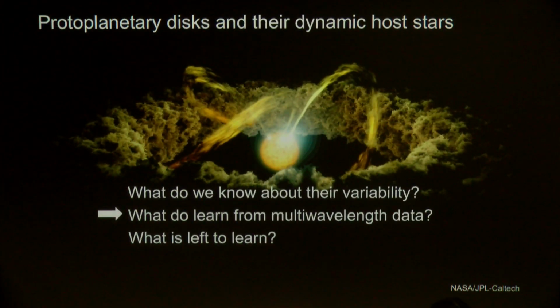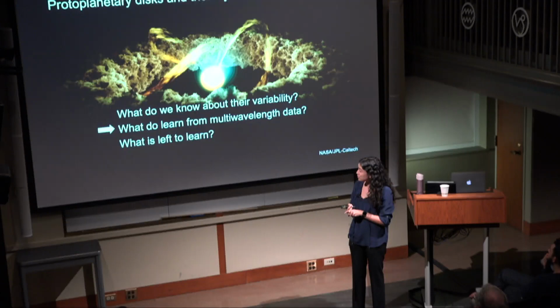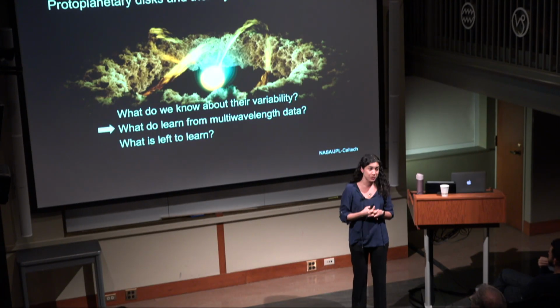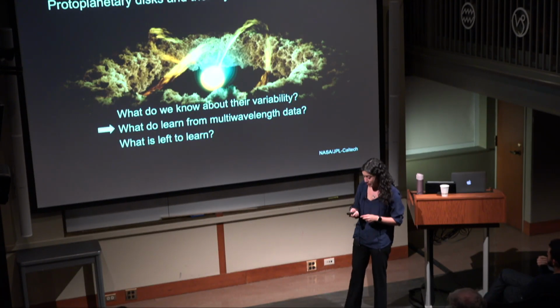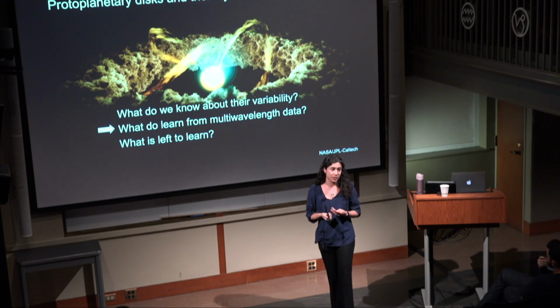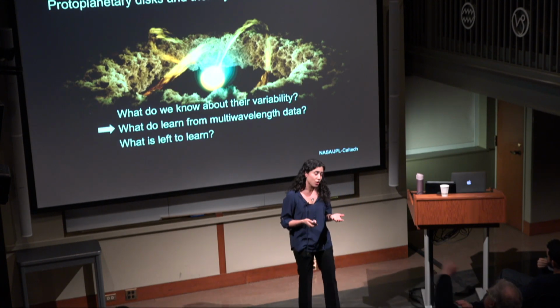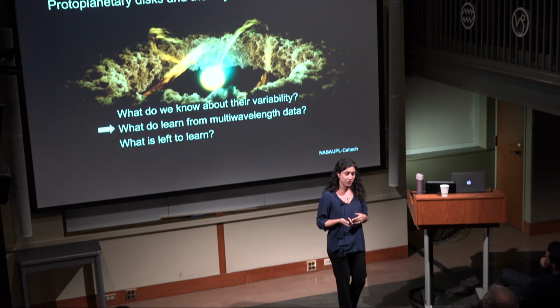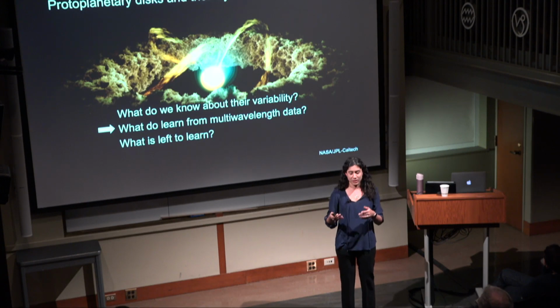All right, so that was the broad overview of accretion in these young systems. Now I want to move on to what we learn from multi-wavelength data, focusing particularly on a recent program that I have going on to try to understand T-Tauri stars, their accretion, and how it's linked to the disk.